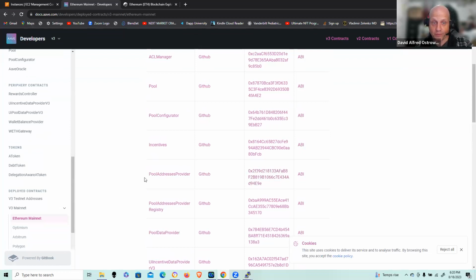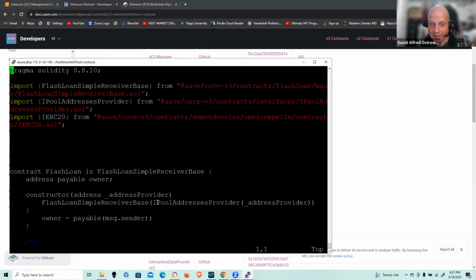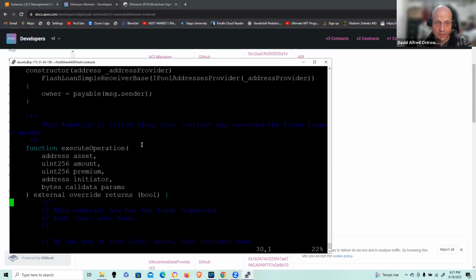Here I'm taking pool address provider, and again, this is under the developers of v3 Ethereum mainnet, v3 contract ending with 4E 9E. That is going to be specifically placed in the contract when it's being invoked, right? So we want to keep that in mind as we move forward. But that's what's being sent in here as an address in the constructor, okay?